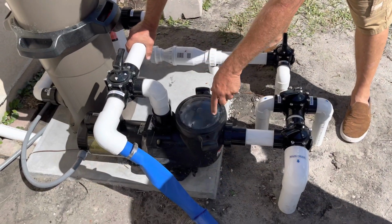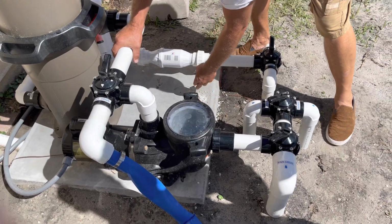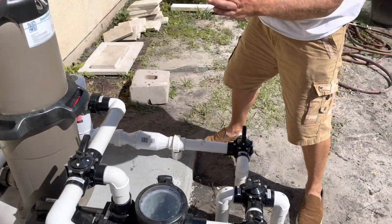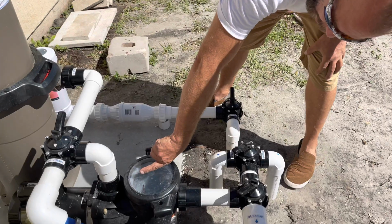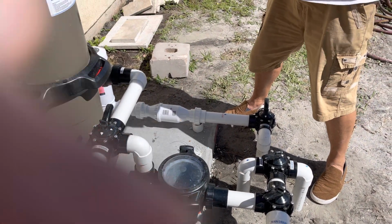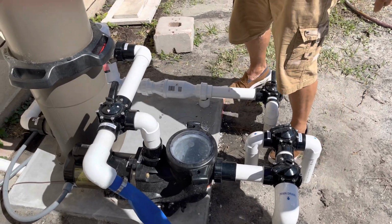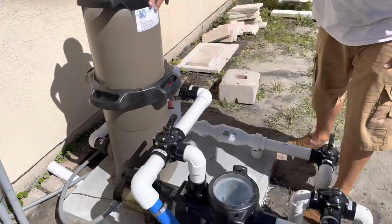First line of defense is this debris catcher. This is where large particles get stuck. Anything that can get through those holes, fine; anything that can't is going to get stuck right here. So a wedding ring, a bracelet, stuff like that. If you did drop it down the drain, that's where you'd find it, okay? Earring, daddy, mom, whatever, right there, okay?